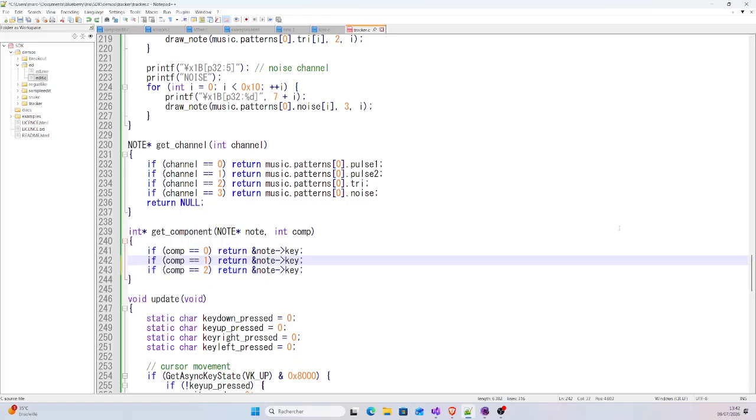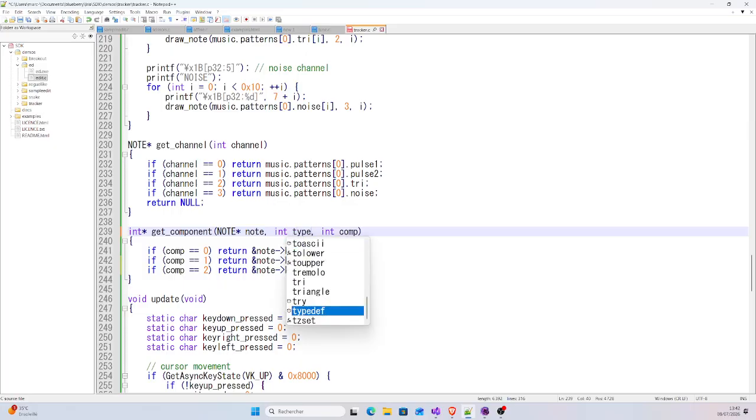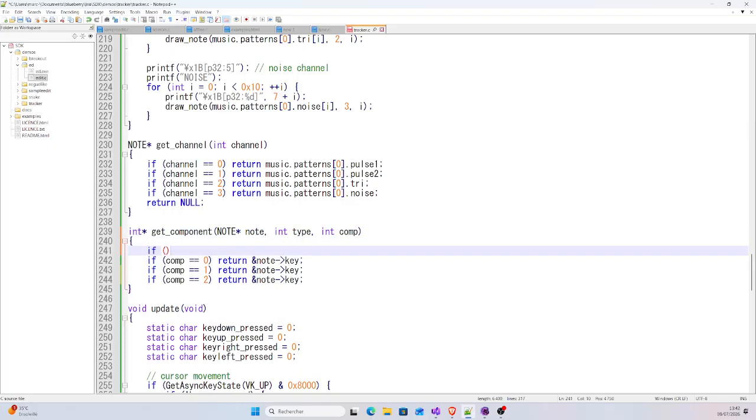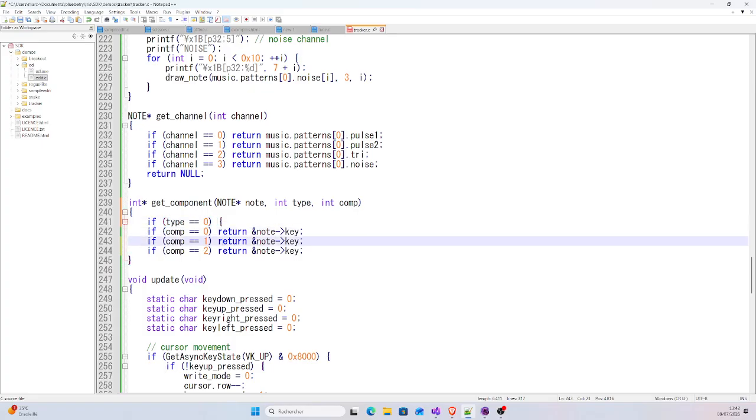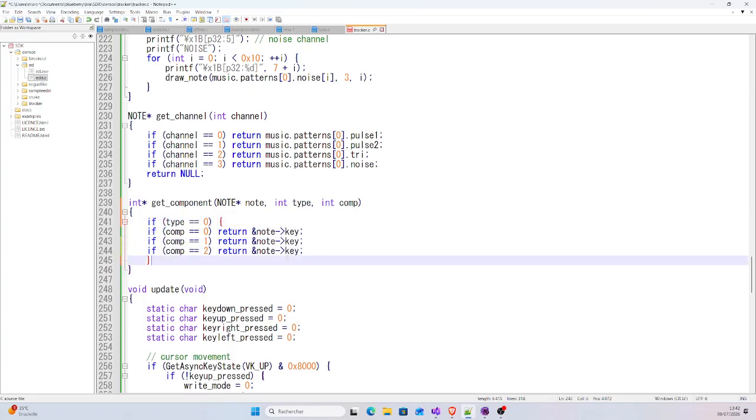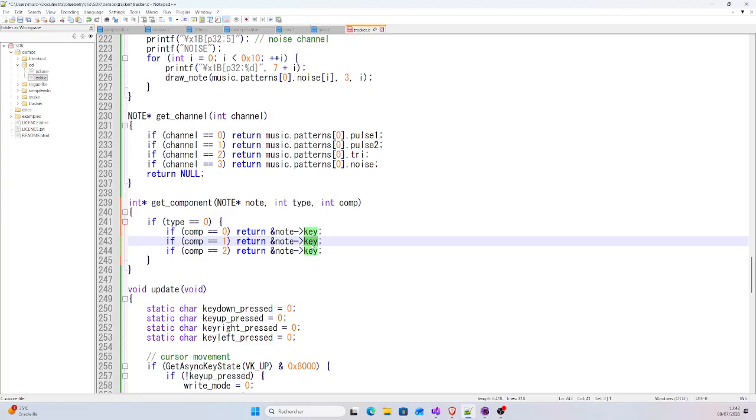Yeah, I just, type, if type equals 0. Well, type is base. Just because this way it's more, if I want to have a channel that has something more, at least I don't need to break the logic even more, do something weird.